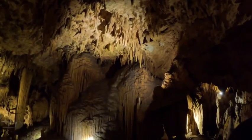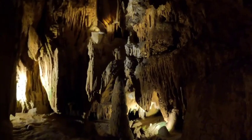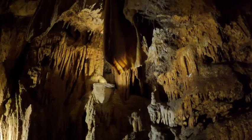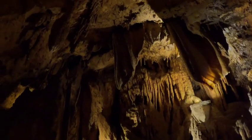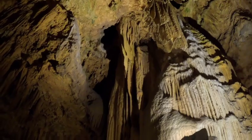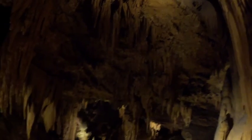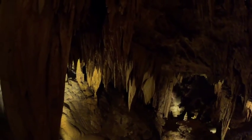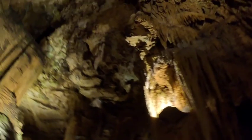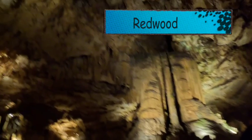Get some cave bacon. Oh yeah, see the cave bacon? Right there. Thank you. It's too bad it's broken. You got some more up there on the top. Oh, are we talking about that right above us? Yeah. I was looking over there, like, I don't see it. There's some more right there. Cave bacon everywhere in this section. Oh, it looks like it could be, yeah. I could definitely see that.